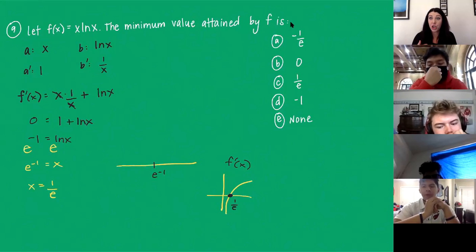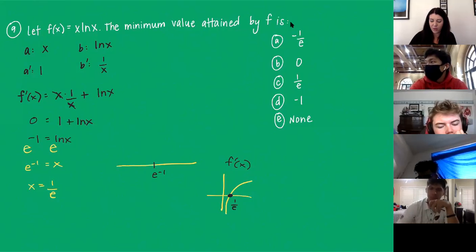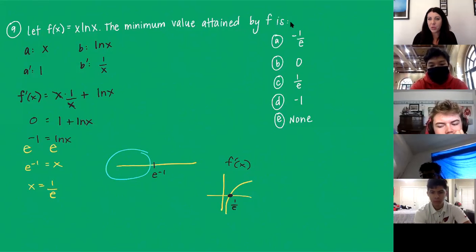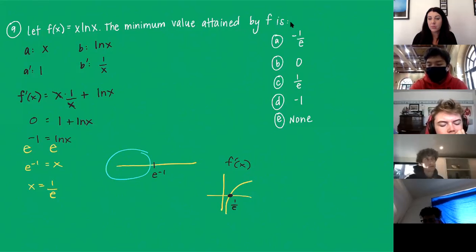And now we just need to choose a value to the left or right, right? Now I can't choose 0 because that's going to cause it to be undefined. And I want to choose something helpful to think about how I can evaluate an ln. Does anyone have a value that they would maybe choose that's over in this region? So it can't be 0. What's a value you might choose? What's smaller than 1 over e, but is bigger than 0? 1 over e squared. That's exactly what I would do.